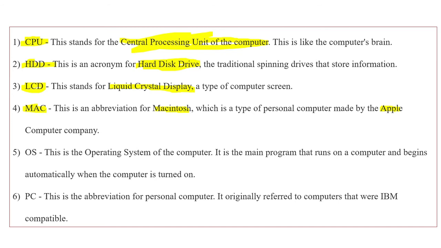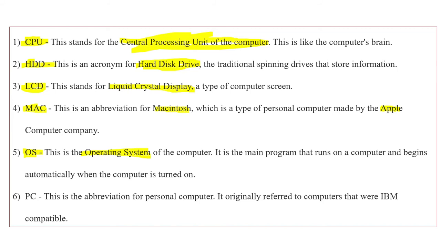Then we have OS. OS, we have already discussed it in a lot of lectures, a lot of times. OS means operating system. Operating system is the interface between hardware and the user, okay. It makes the computer alive, through which we can interact with the machine. Whenever you turn on the computer, the first thing that loads is the operating system, okay. Examples of operating systems are Windows, Mac, Linux, Ubuntu in case of computers, laptops and desktops. But in case of mobile phones, we have Android, iOS, Windows phones and all, okay, clear?